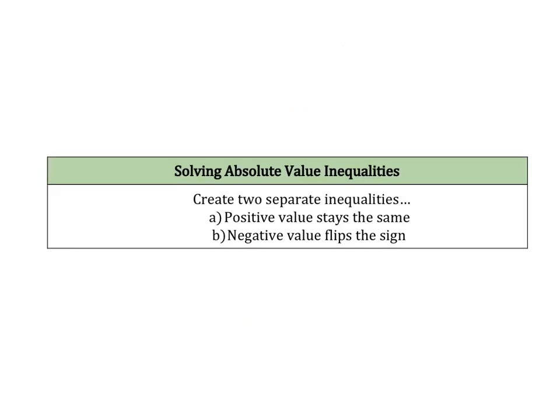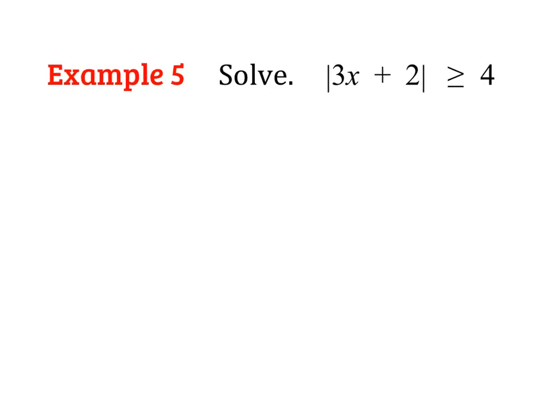Okay, so last thing we're going to do is solve absolute value inequalities. To do this, we are going to essentially create two separate inequalities, one for the positive version of the answer and one for the negative, and then solve those individually. To keep the positive version, our inequality sign stays the same, but when we do the negative version, we're going to flip our inequality sign, and then we just solve them each separately. So here's what I mean by that.